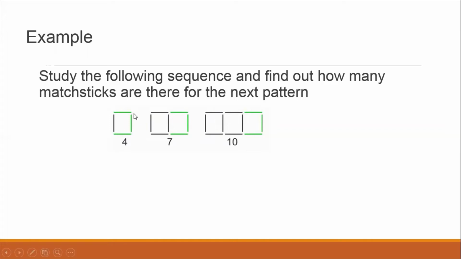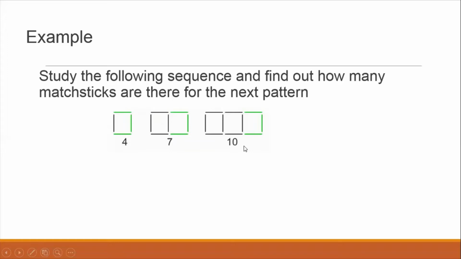Now, let us first study the first one. The first pattern here, we have 1. And as we can see, we added 3 matchsticks to make it 4. From 4, we again add another 3 matchsticks to make it 7. And from 7 matchsticks, we add another 3 matchsticks to make it 10.